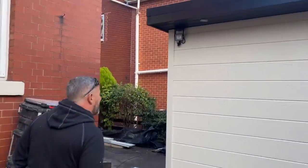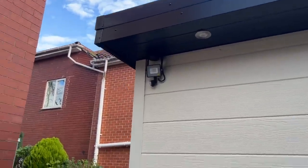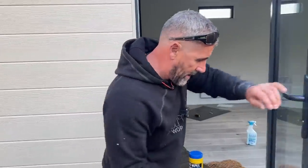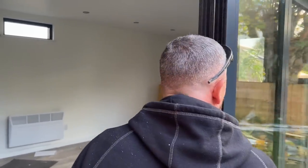See, John's put his outside light on there as well, or Brandon has, I can't remember. Brandon, you did that, yeah? He's got some downlighters in the soffit, and inside, well, I'll let you have a look around it when we come back, because we haven't got the metal cladding for the back as of yet.